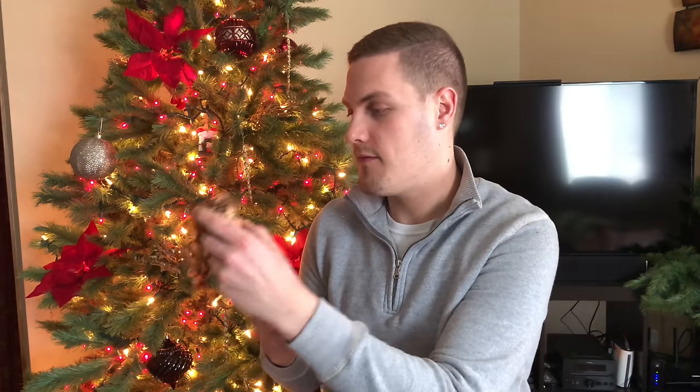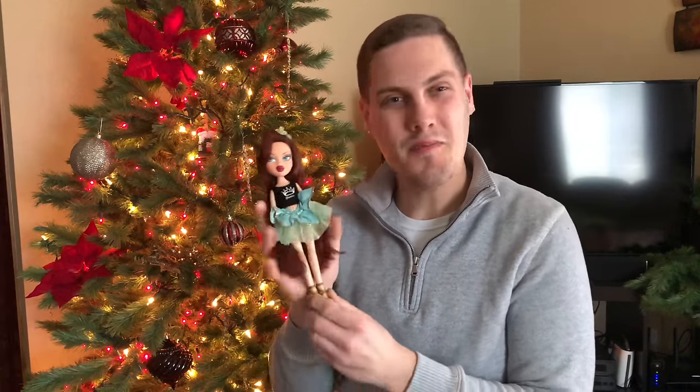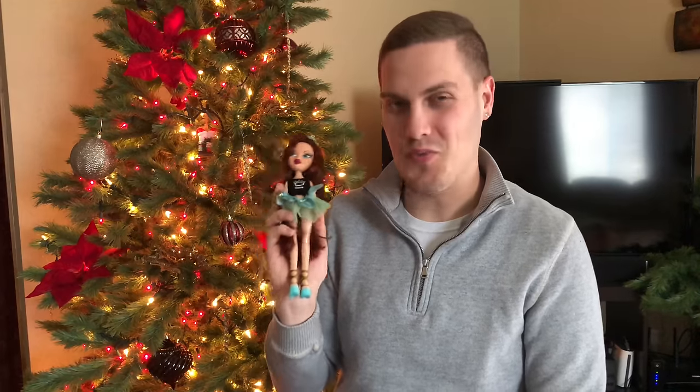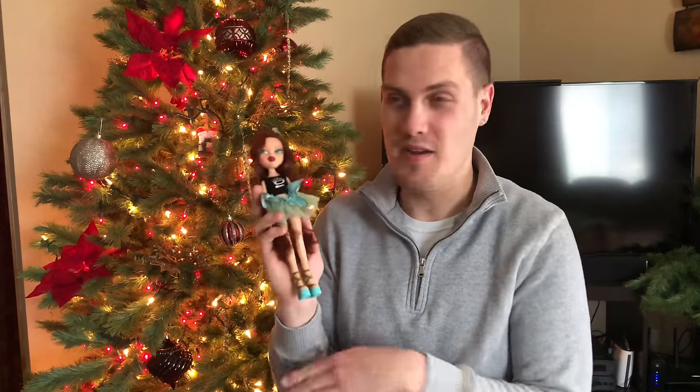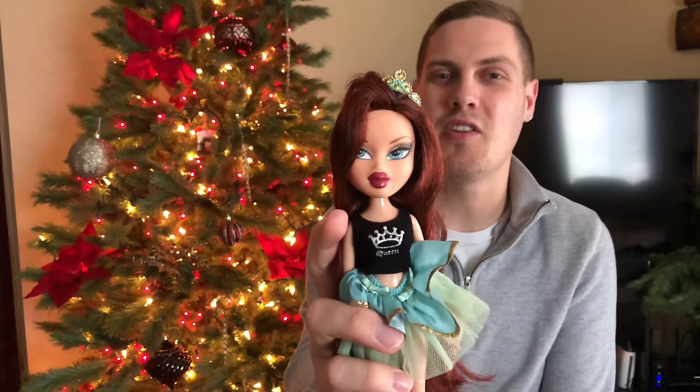I have Bumblebee Yasmin from the Costume Bash line, and Funk Out Yasmin. Then I got Princess Roxy — I remember being at Shopko as a kid deciding between her and Chloe for my sister's Christmas present and I picked Chloe and always regretted it, because Princess Roxy was my favorite from the line. I remember seeing photos and something about her outfit and the way she looked was just so beautiful. Now I got her and I'm super happy — I have her original outfit. Her face has been smushed a little bit; she kind of looks like an angry troll right now.